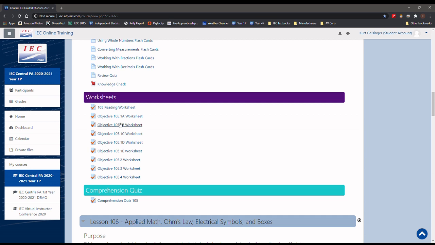Because this is technically homework, you're given 2 opportunities for each of these worksheets. It will only record your highest grade. To me, this is the practice. This is you guys putting in the work. So again, 2 attempts, your highest grade of the 2 is what is kept for your actual grade.